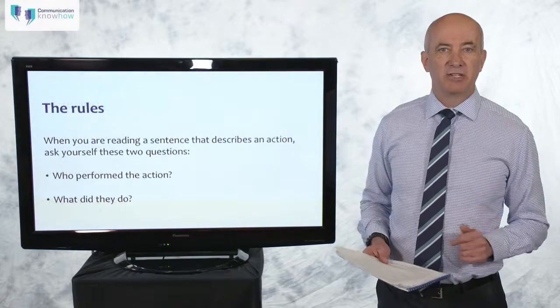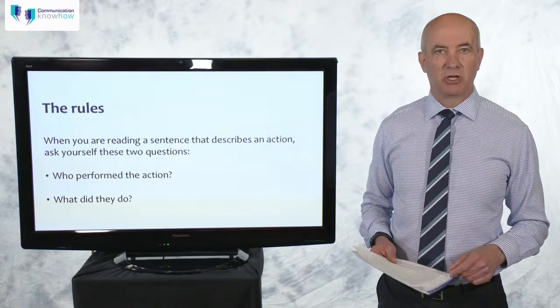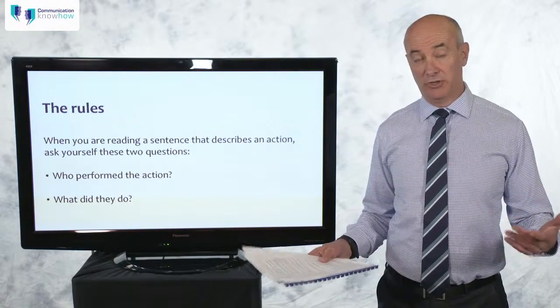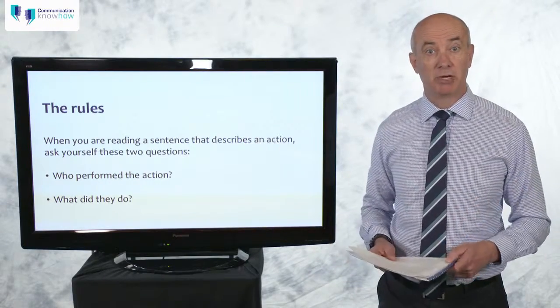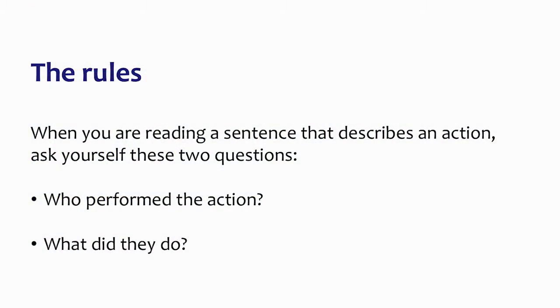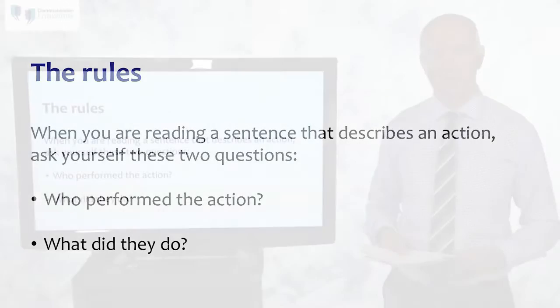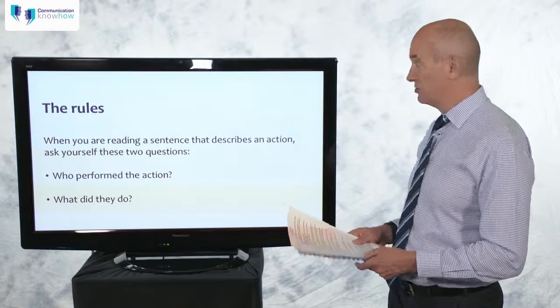We know that in every sentence there is an action of some kind. So you'll understand that as the verb, if you remember from your school days, the doing word, however you want to remember it, but there is an action in every sentence. But someone or something has to perform that action as well. So if we remember those two concepts in that order, then that's when we can achieve active voice. So what are those two concepts?